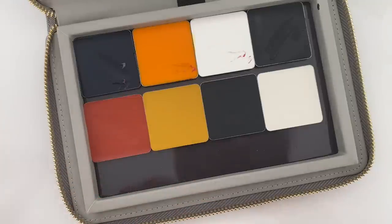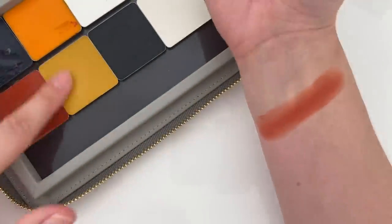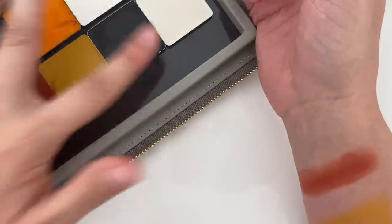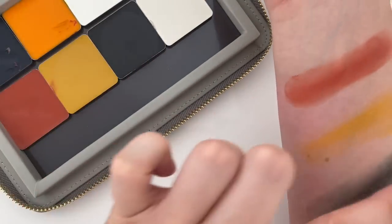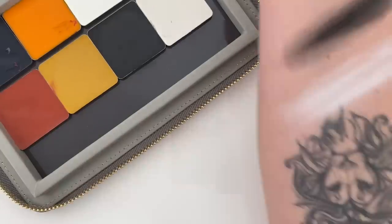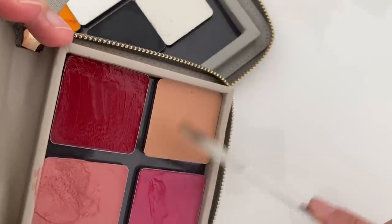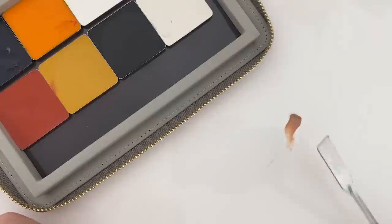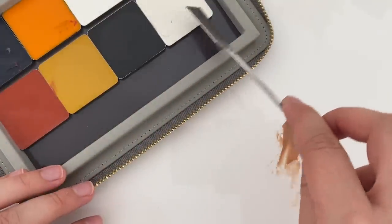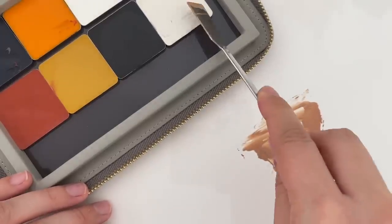Now the Sculpt and Bronze adjusters — same amount of pigment as the Sculpt and Bronze shades. We've got the red, the yellow, the black, and the white. I wanted to show an example of using bronzer light: sometimes in winter you can't find a bronzer light enough, so you just take a little bit of white and add it in. You can adjust so easily as your tan fluctuates — just mix white right into the bronzer light and it lightens it perfectly.